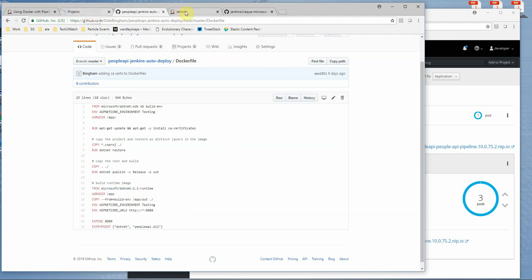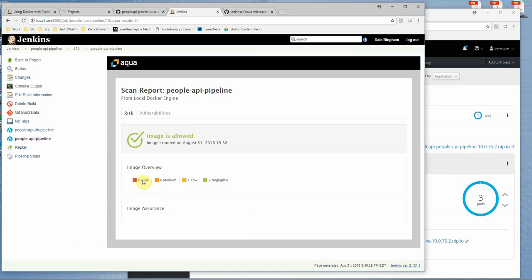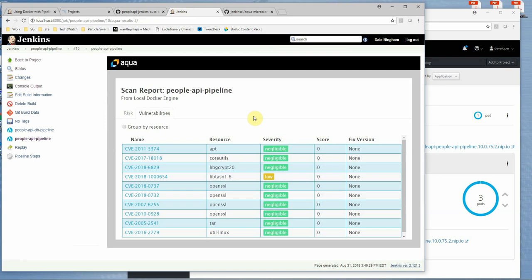So based on that, I have 0 high, 0 medium, 1 low, and 9 negligible things that I found. What does that mean? Vulnerabilities. Boom. Huh, look at that, a nice little chart. Again, I'm using the free one of this. If you did the paid one, it could go to a portal that would have all this stuff. You would not only do it here, you would do it on running containers.